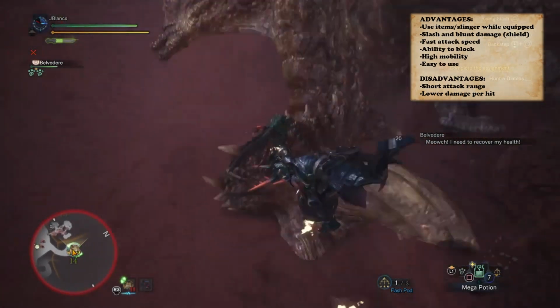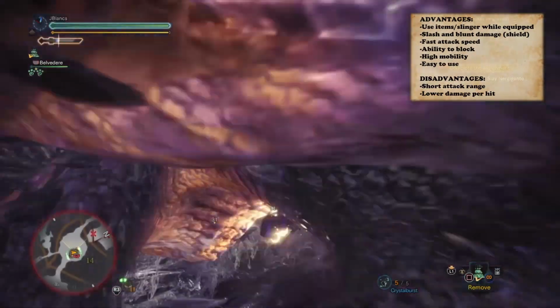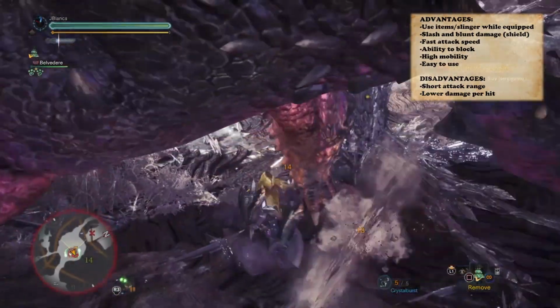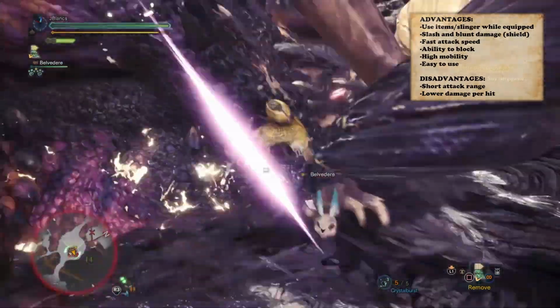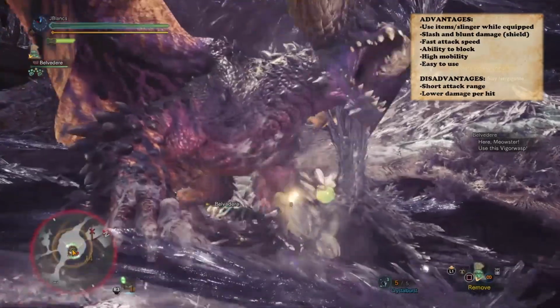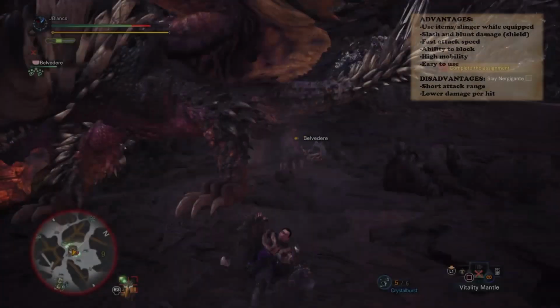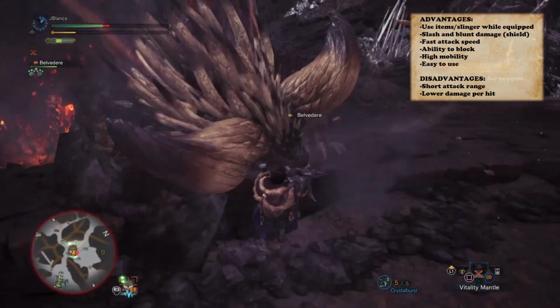And because he was knocked out, you're able to pretty much unleash a combination of attacks to deal a lot of damage. The shield and sword also has a high attack speed, making it very good for inflicting status ailments. As you can see here, I was able to paralyze Nergigante, which might make the difference in a fight. And of course you are able to use the shield to block.